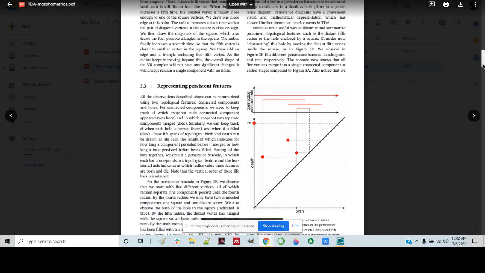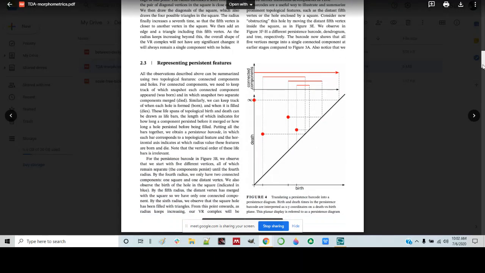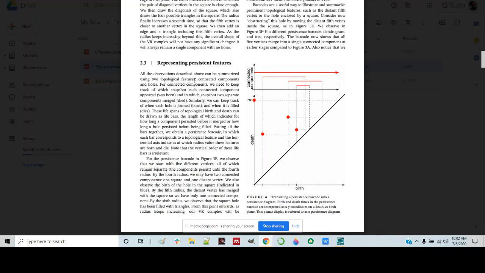And then representing persistent features. All observations described above can be summarized using two topological features: connected components and holes. Connected components are the things that are connected like a graph, and holes are the things that aren't. And again, that has a parallel with network theory, where they talk about connected components.